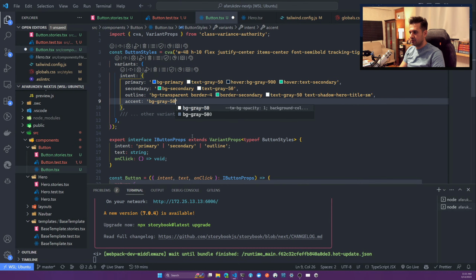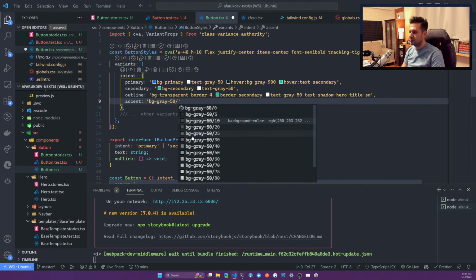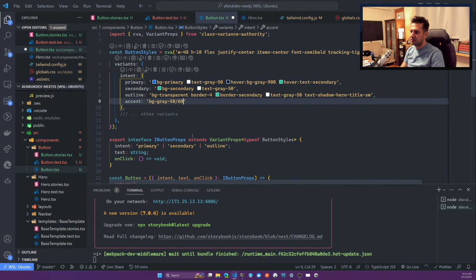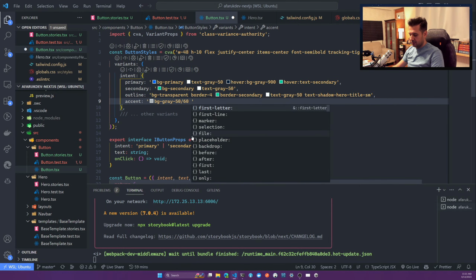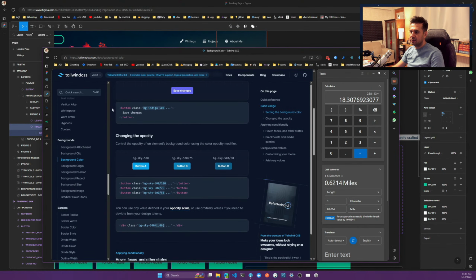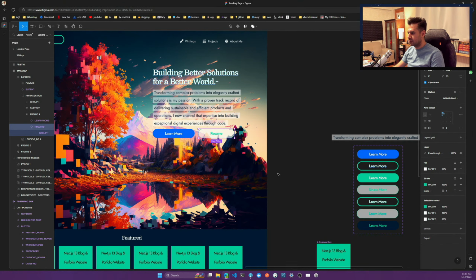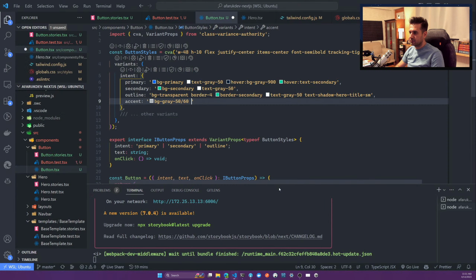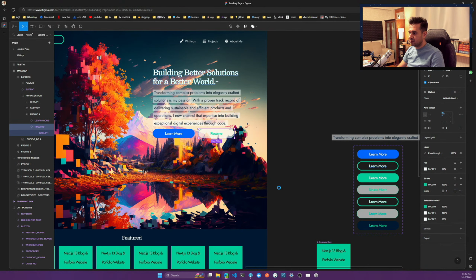So this is going to be BG gray 50 with opacity of 60. Let's stick with 60. And the text color will be text secondary. Right. And I think we have a border.